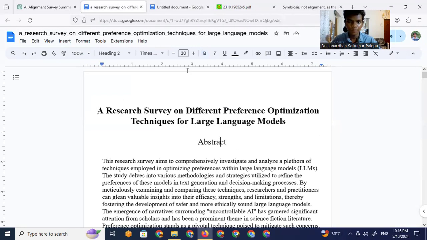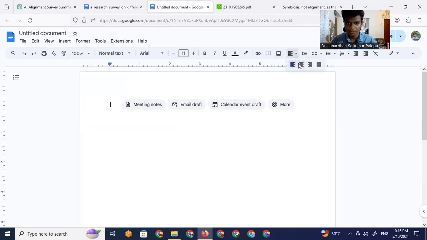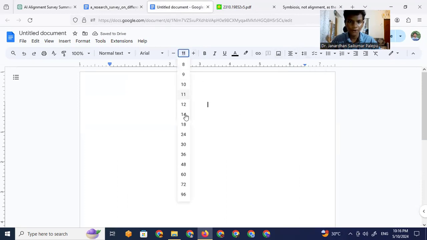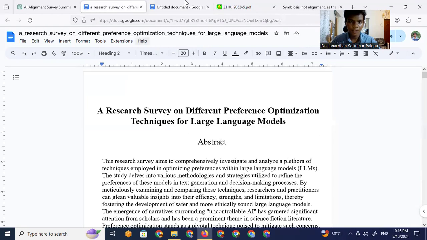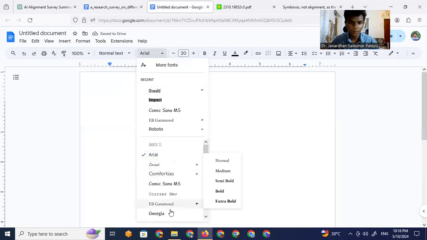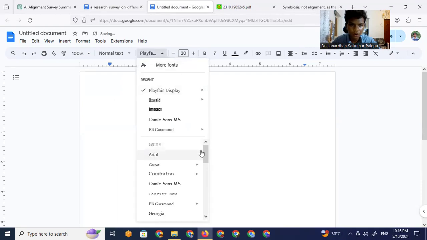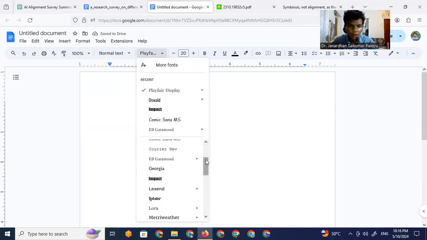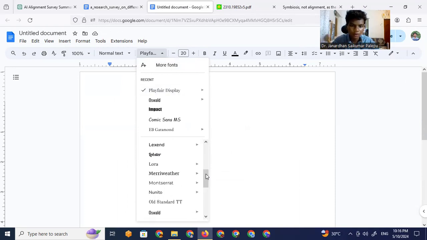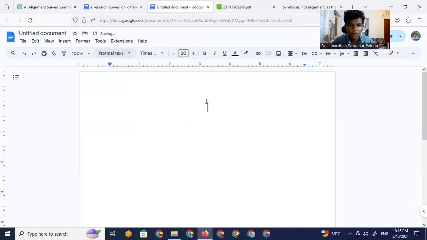What is the size? I'll center it and put it at 20. And then what is the font, Times New Roman? Wait a minute. Yes, that's it. So yeah, that makes sense. That is very good. I'm going to keep the mic here just to make sure, no, I could type everything.